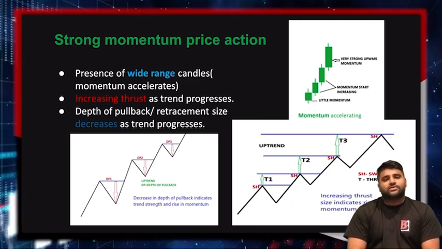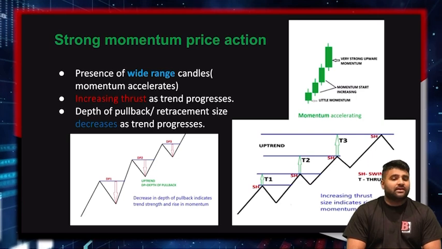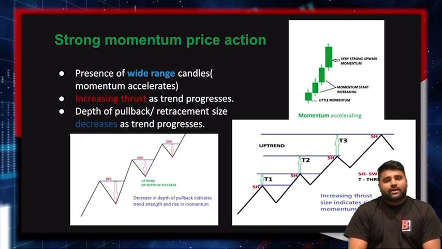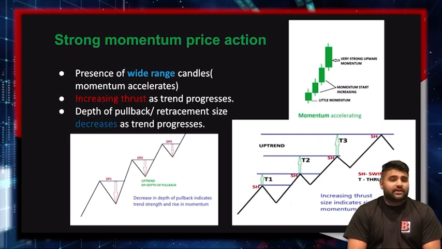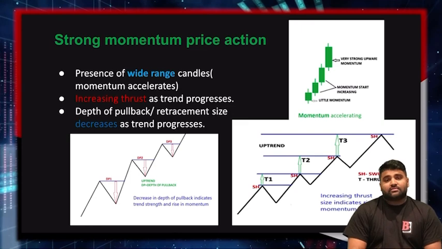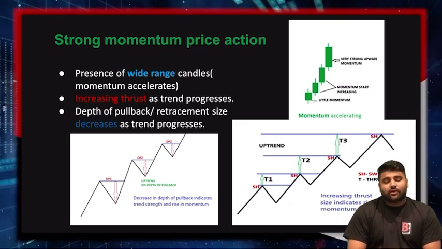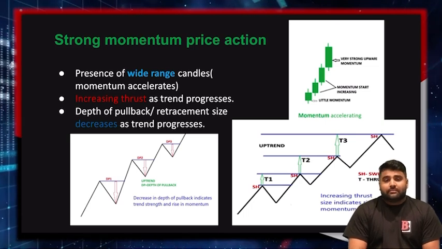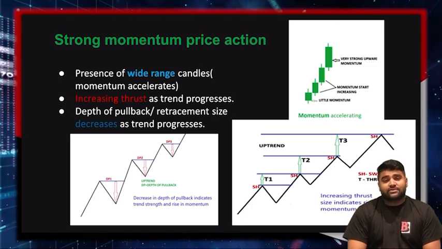You want to see range of candles increasing and momentum increasing. This is absolutely a very good sign, right? Now, what people usually do is they are in a trade and they see this happening. They don't see that the range of the candle is increasing. All they see is, oh, it's a green candle, maybe it's going to pull back soon. It may pull back, but the range of candles continues to increase.